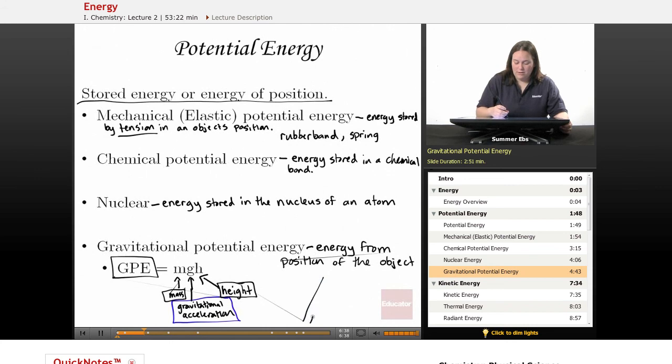If you are climbing a ladder, the gravitational potential energy of the first rung, your GPE, will be lower than if you're on the top rung up here. So the GPE is higher. If you're carrying something up the ladder, you're going to have more gravitational potential energy. If you drop that object, now there's going to be less mass, so your gravitational potential energy will be lowered. Really, if you think about gravitational potential energy, it's like the potential to fall. The higher you go, you have higher energy put into getting that high, so now you have this energy that's stored because of your position. So you have a greater potential to fall, and then it'll change to more kinetic energy.